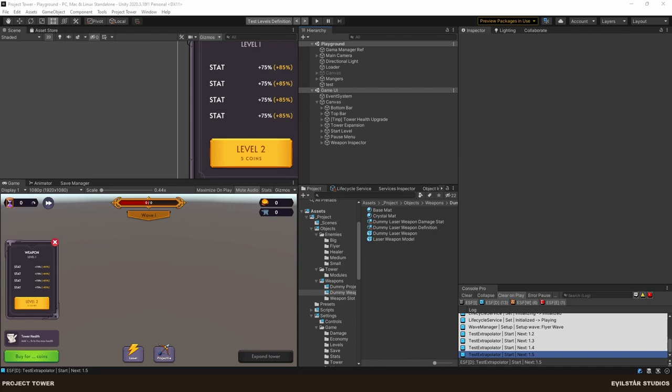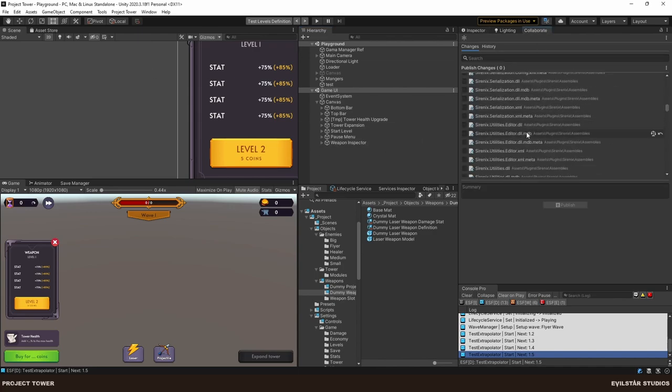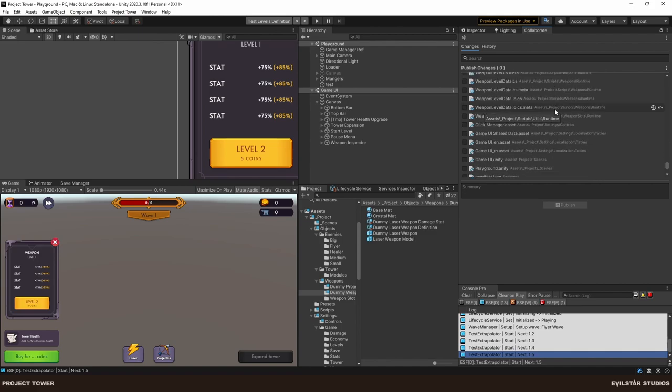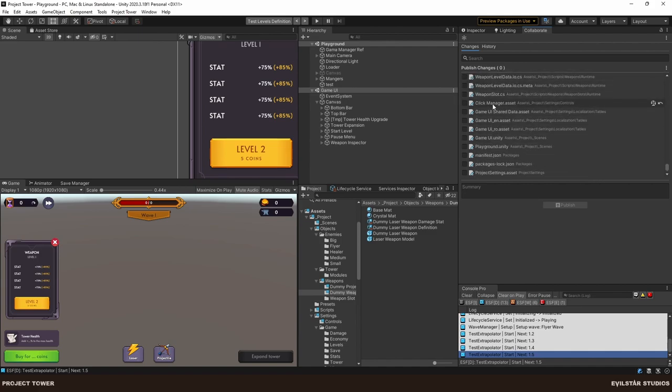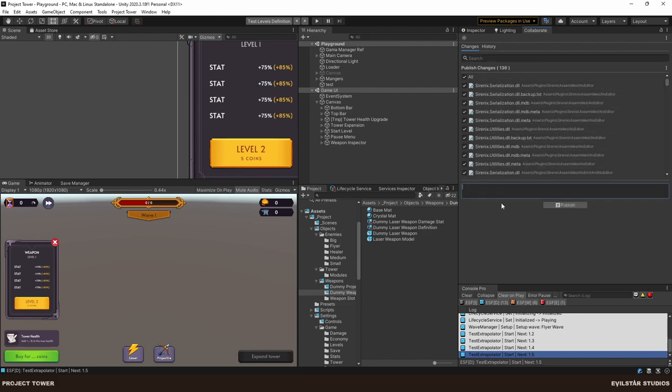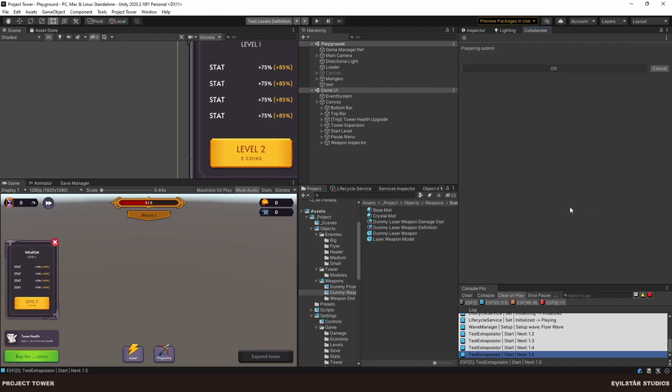Okay. Let's commit the changes. Yeah, there are a lot of changes because we've updated Odin. I am not going to go through the changes, like doing code review. Yeah, maybe some other time. That, and let's publish.